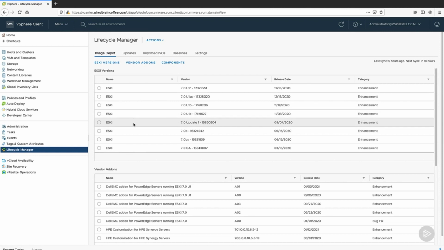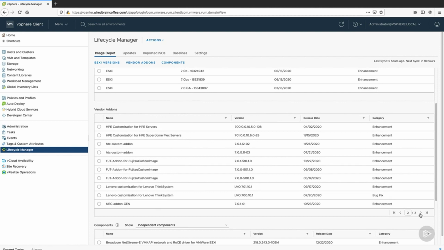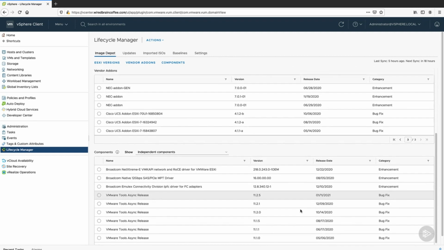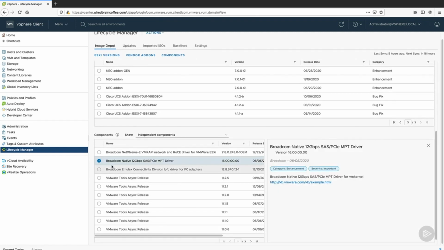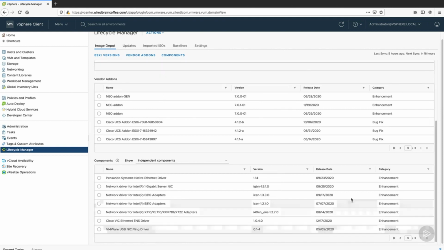You have ESXi versions shown here, followed by vendor add-ons listed here. For example, add-ons from Dell and HPE, but notice that there are 3 pages of add-ons available. And then components, which might be, for example, a Broadcom SAS controller driver. And again, notice there are multiple pages of components.